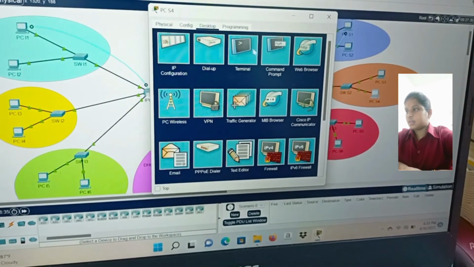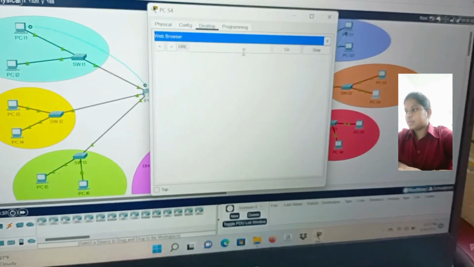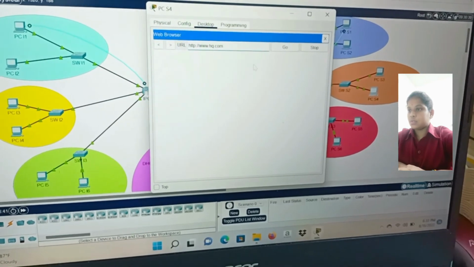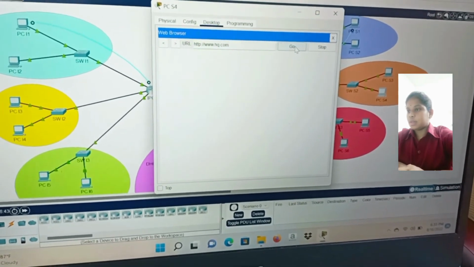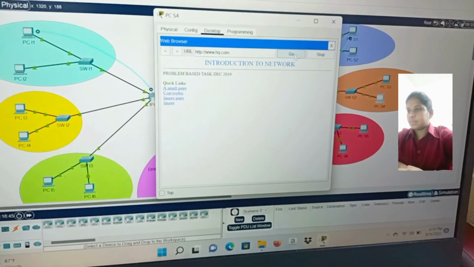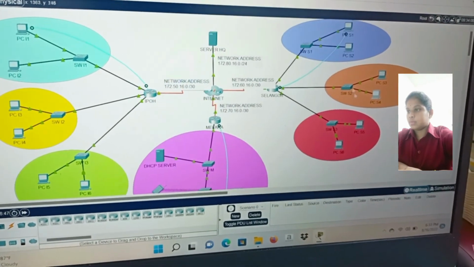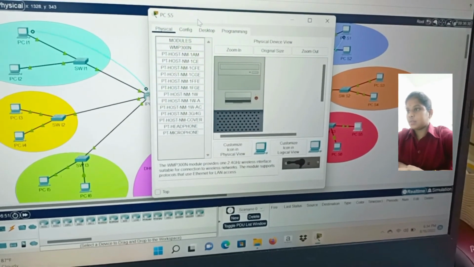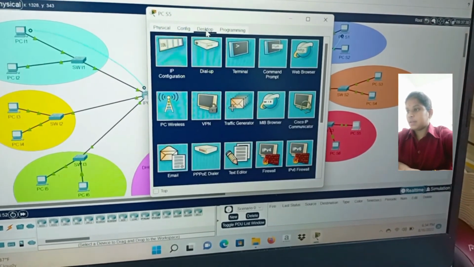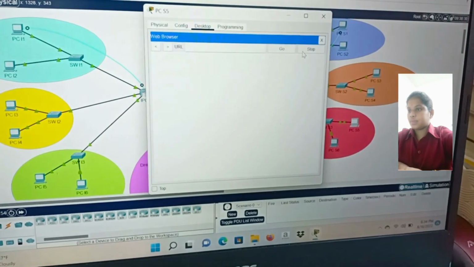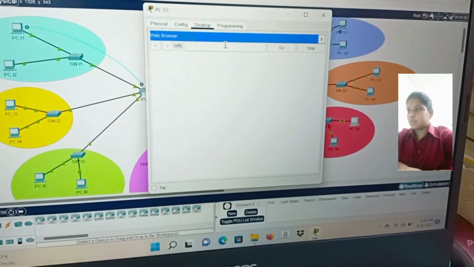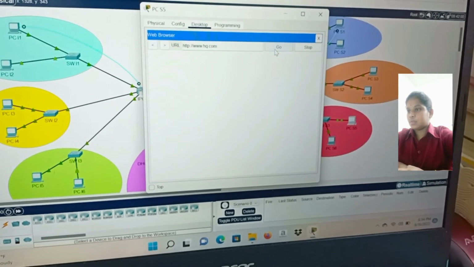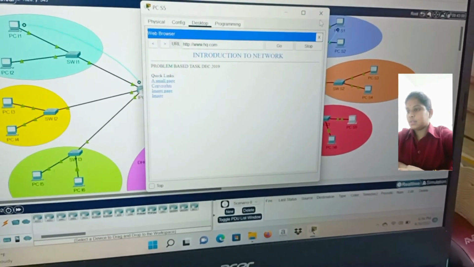Next, PC S4: desktop, web browser, paste, and then go. For S5, the same thing: desktop, web browser, and then paste the link, go.